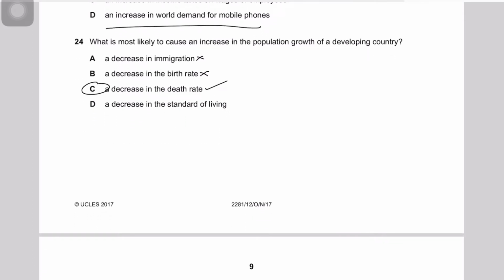A decrease in standard of living, although we can say that if standard of living is falling, people are perhaps not that educated and not having family planning and all of that. A decrease in living standard might mean that people are uneducated, hence they won't do family planning and not use contraceptive measures, and as a result, more birth rate. But that's a very long route that we are taking, and this statement is not 100% true. So we have a clear, certain answer option in front of us, that is option C, so we'll choose that.